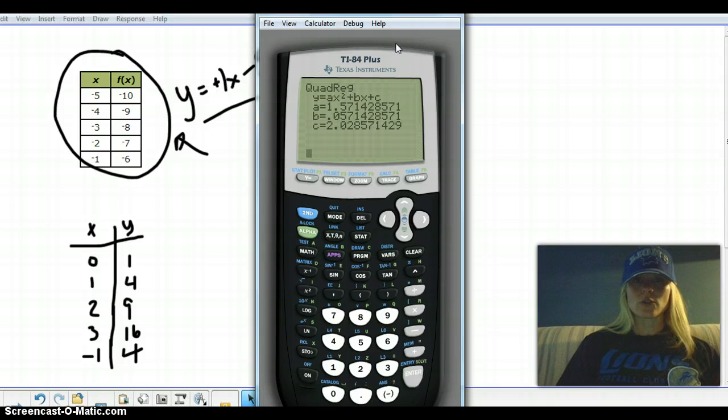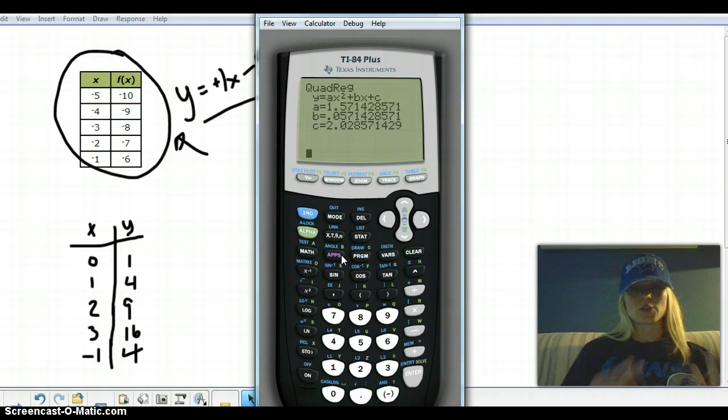So make sure you know that when you come into class tomorrow, you should have a few notes written down. You should know which buttons to hit on the calculator. If you don't have a calculator, I'll give you a class calculator tomorrow, but please make an effort to get one. And you need to learn how to put in this chart. You need to know how to graph it and come up with this equation. And we'll work on that tomorrow.